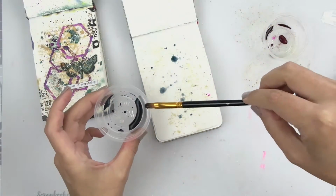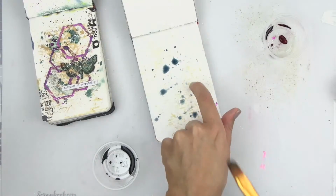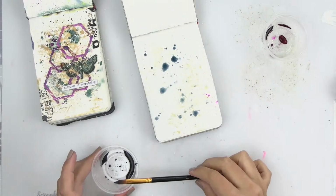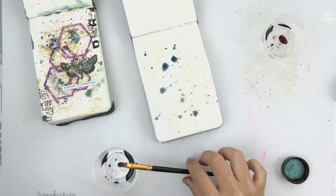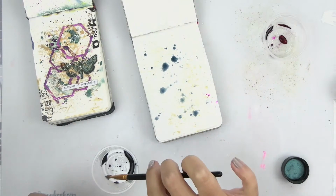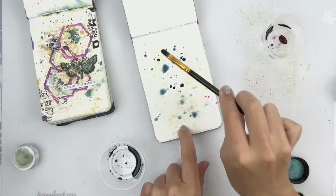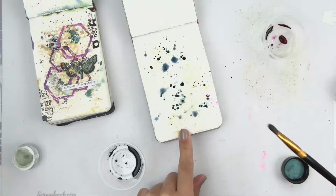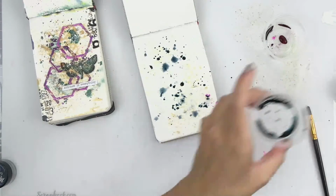And then I'm going to just like that. Forcefully splatter on there, if that makes sense. Then you get bigger splatters. Okay, and I think I need this a little bit more concentrated, so I'm going to add a little bit more. You have to be really careful because those could get everywhere. See how I just added a little bit more of that powder and how deep that color is now. So we're just adding splatters. A very, very simple way to start off a mixed media project here. Nothing crazy.